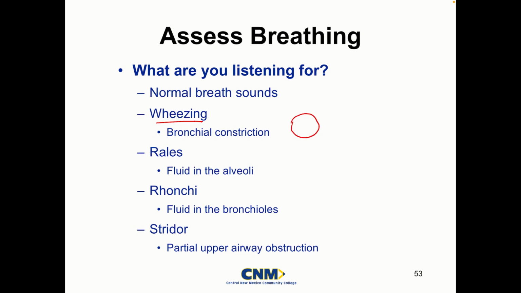Normally our bronchi have smooth muscle in them, and they should be open, that's dilated. But in asthma and other diseases, the inside of the bronchi gets smaller because the muscle starts to constrict. This causes an increase in the pressure moving through that space and can cause a high-pitched sound, which we call wheezing. Wheezing indicates bronchial constriction. Okay, we don't treat wheezing. We treat the underlying problem of wheezing, which is bronchial constriction.